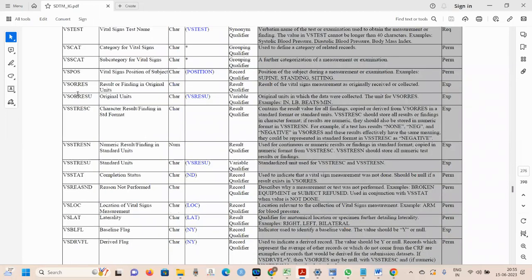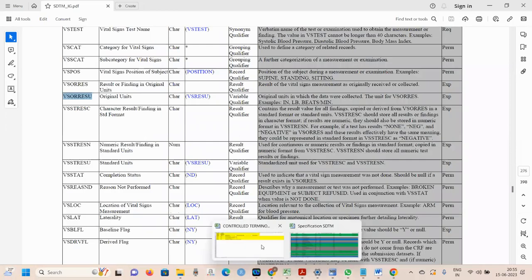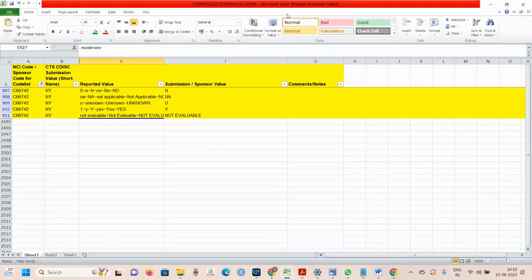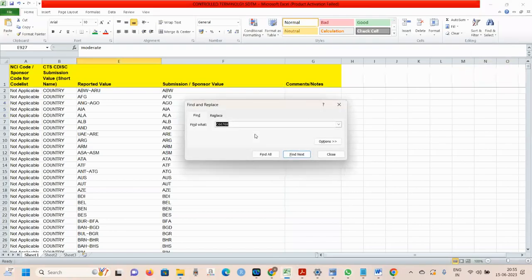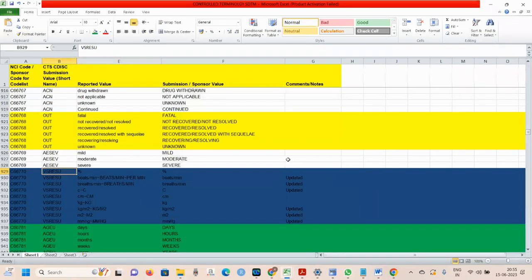Okay, standard units. So there is this one, VSRESU. So if we take it out, yes, RESU. If we have MMHG, that's the one, so we have to report as MMHG if you have it like that.